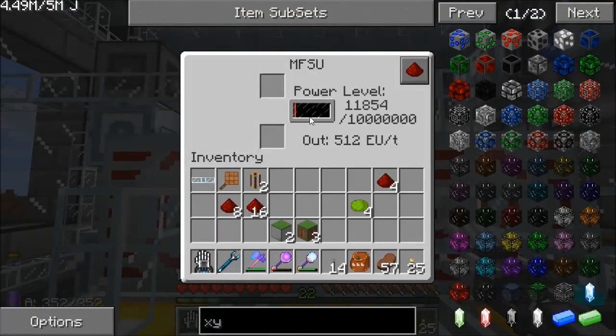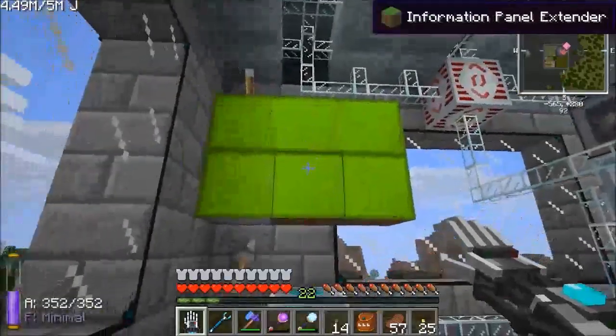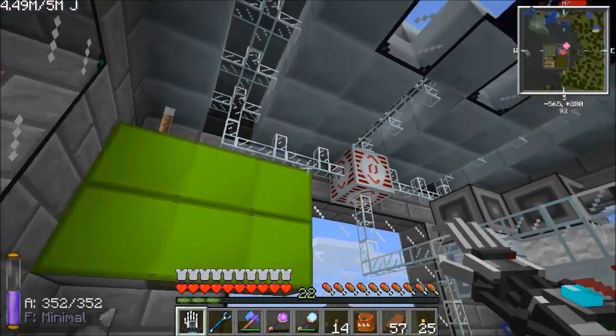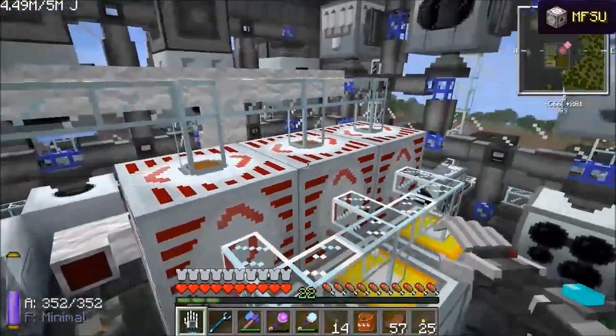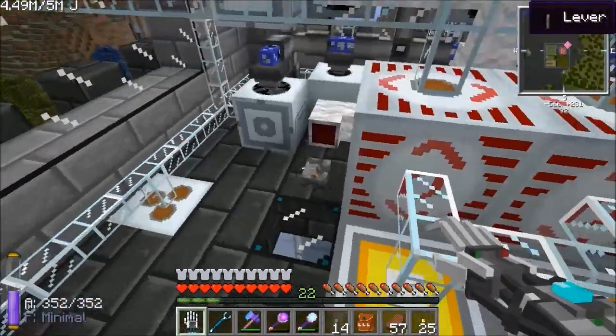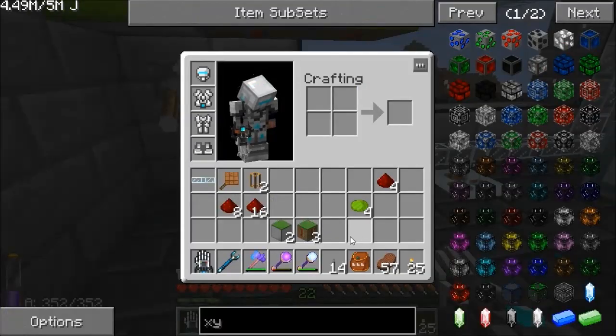So we need to let it get a lot of power back. I'm going to give these 10 minutes to fill up, and that's the reason why we want these. Until you've got enough power to actually run this, you can set it with some redstone logic, like red wiring and stuff. But I just want a visual indicator so I can see when things are getting low.